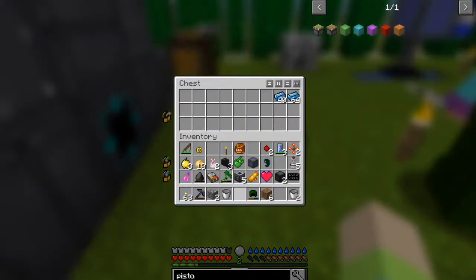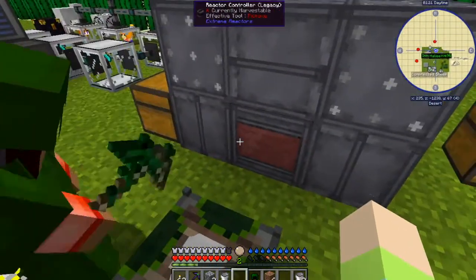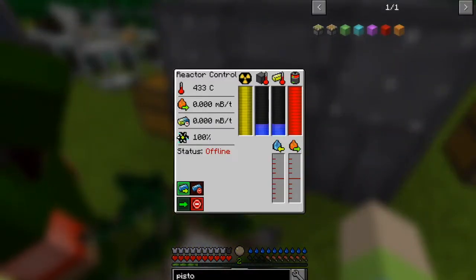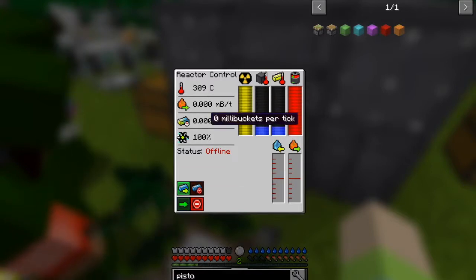Okay, so now if you come over here and click on the reactor controller, you can see there's new stuff over here. Okay, so it's still offline. We have a thing for steam and a thing for heat.